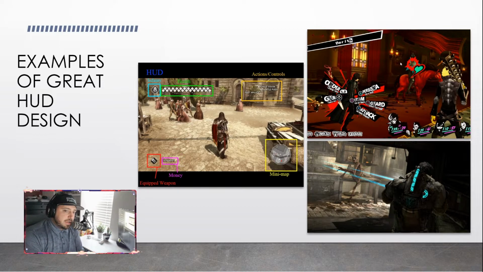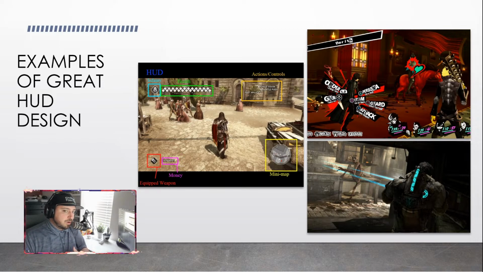My favorite UI of all time, possibly, is Persona. While it's out there and crazy, it's also super easy to read and tell what's going on, because they do a great job of putting the buttons in the exact order that they're in on the controller. There's your controller, and your HUD is right here. It shows you triangle, square, circle. You know what's going to happen when you press those buttons. You've also got everything clear and concise. They use specific colors to notate health and SP, so you don't even have to look at the number.